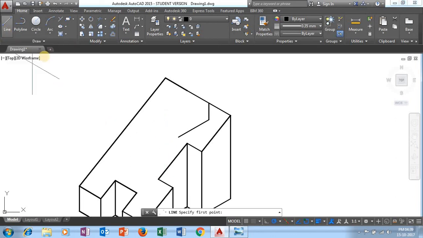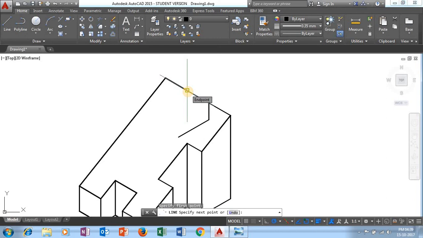Now take a line. Now move your cursor to this particular point and consider that one as your 0th point. Now move your cursor along that line. You will get an indication called midpoint. Again move your cursor on that particular line only. You will get an indication for endpoint.